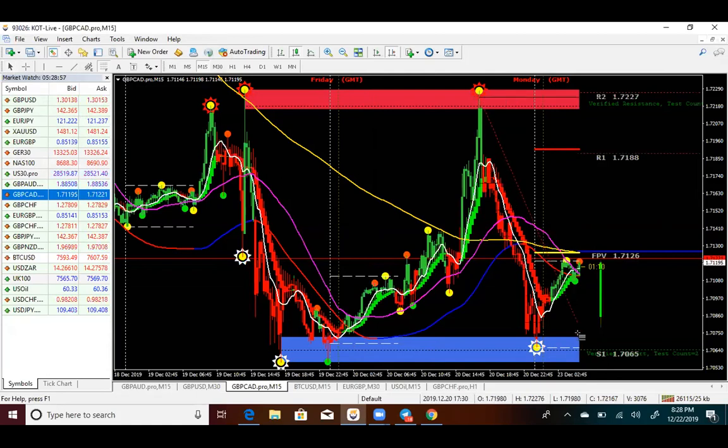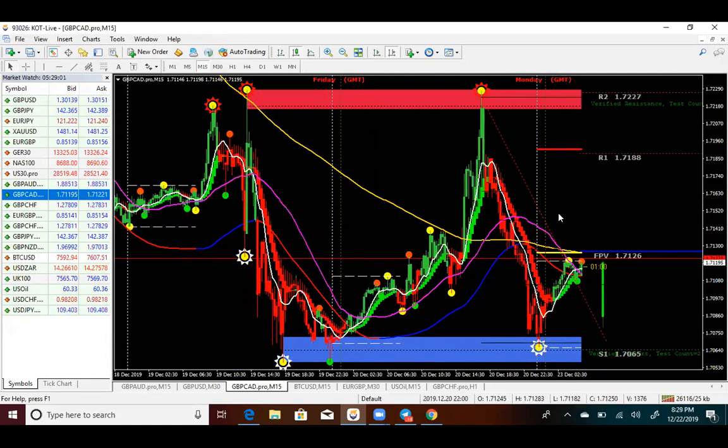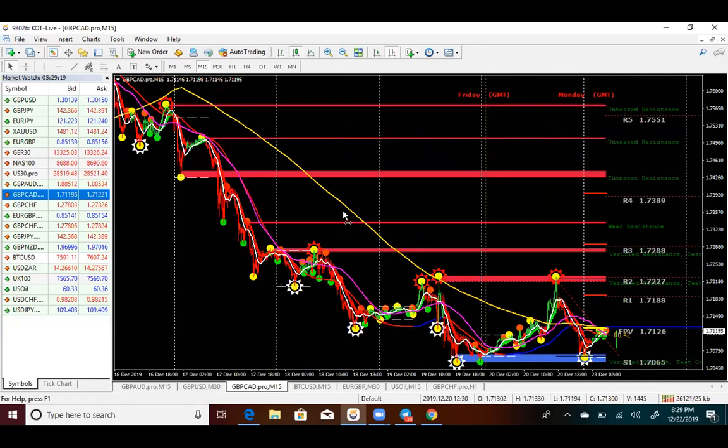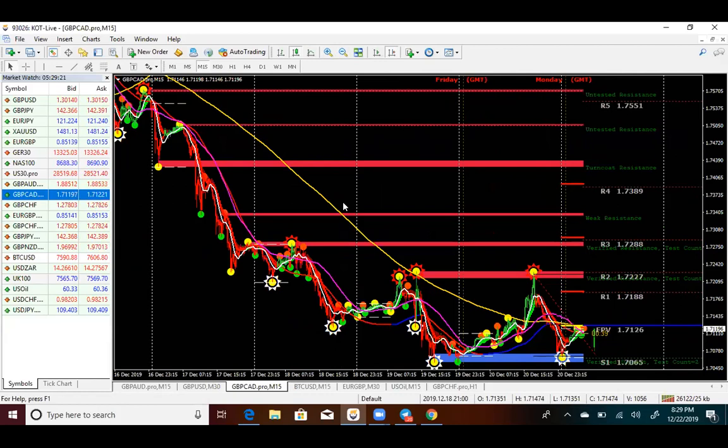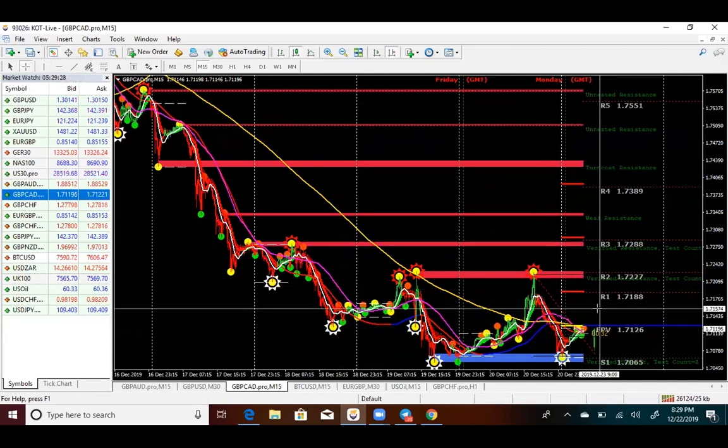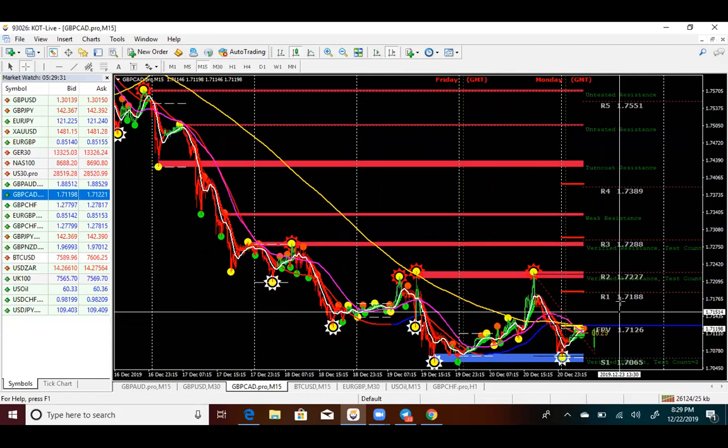You could draw a fib somewhere in this area right here, wait for price to come up to resistance, whatever the case may be. But I wouldn't really be caring too much about what's going on right now. We'll wait to see what comes. If we get our manipulation to resistance 1, then I'll be looking to sell it off of there and take it back down to support 1. So just follow the trend, just follow the movement during your sessions, and you can't go wrong.